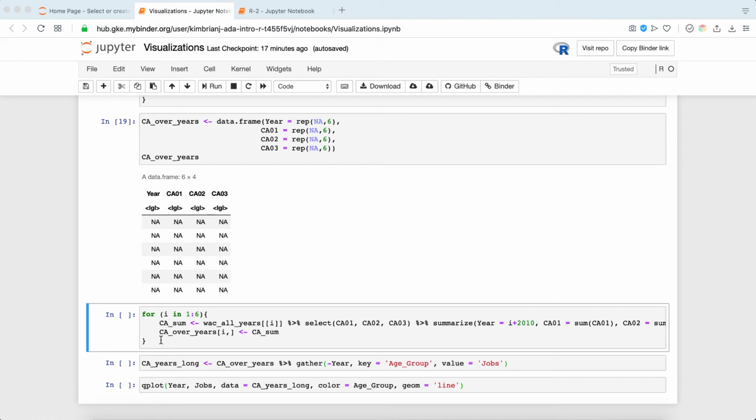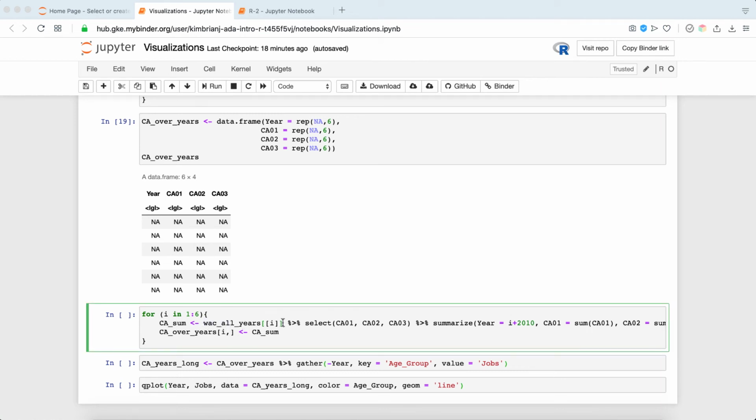Then we're going to take the CA variables, the age group variables, and take the sum of all the rows for each of those variables, basically taking out the total number of jobs for that age group. And then we'll store that as a row in this data frame that we've created, CA over years.